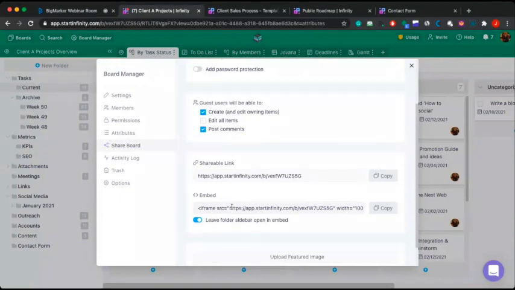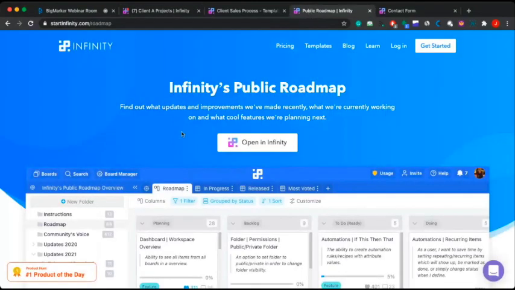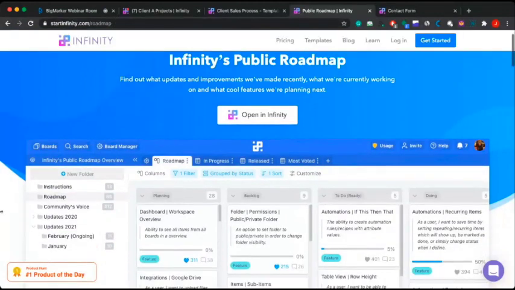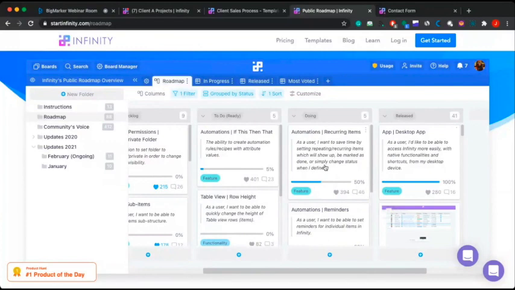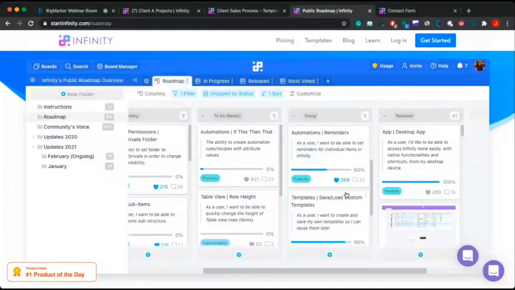So I mentioned a few minutes ago that I wanted to show you an example of form, but I will also show you an example of a board that is shared. So this is our roadmap page on our website. I'm guessing that some of you have seen this. If not, I suggest definitely checking it out because it will help you see what we're working on, what we are planning, check our progress with certain features, because I can see that you are asking Stefan a lot of questions about some upcoming features. And I'm sure that you will find all those answers over here in our roadmap because we update it very regularly and you can see the progress over here.